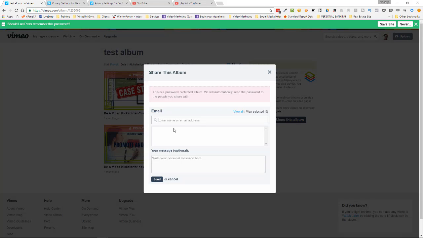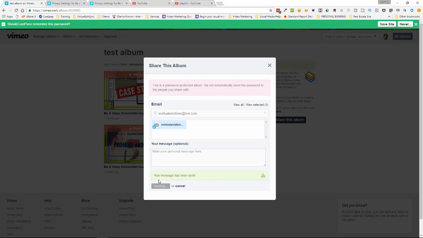So you click on share, and here you type in the email addresses. Then we can type in a message if we want, and then we can click send.